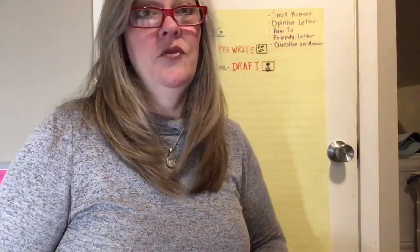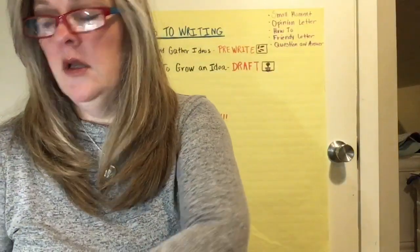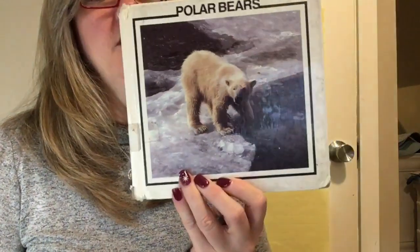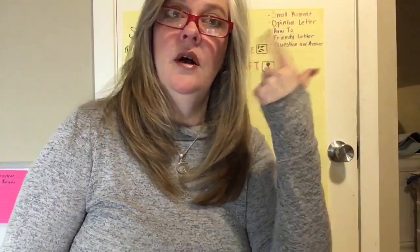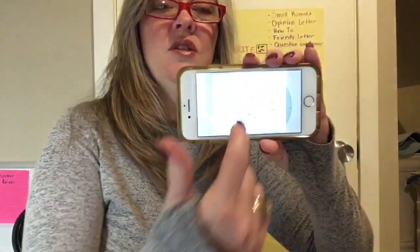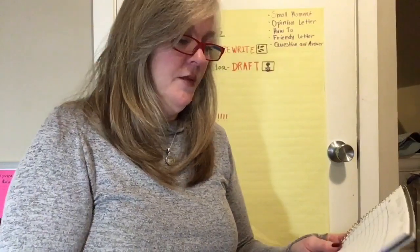You can do it different if you want to do something different. You could just show them near the ice. You could draw the polar bear near the ice and the water, using one of the pictures in that book, kind of what you remember. Or you could use this as your illustration, this map. And I'm going to post this in the template for you to look at and copy.